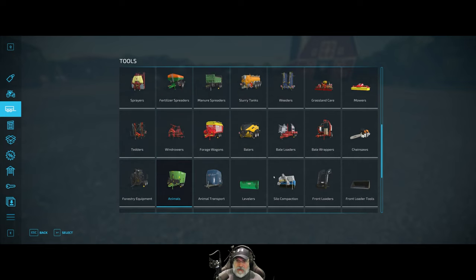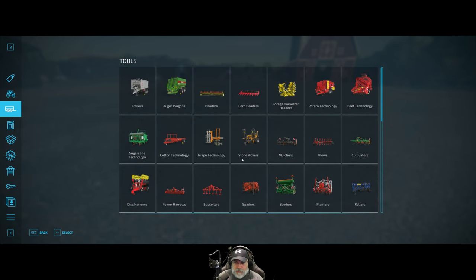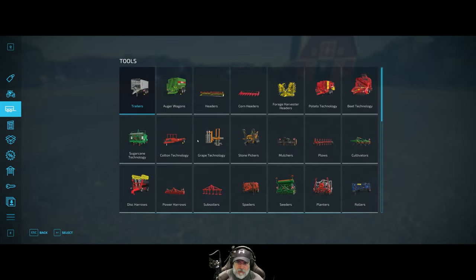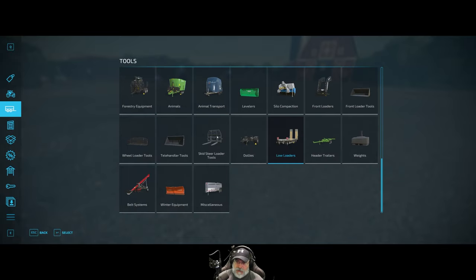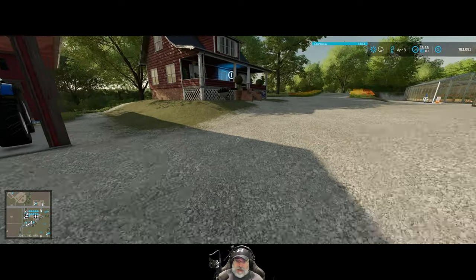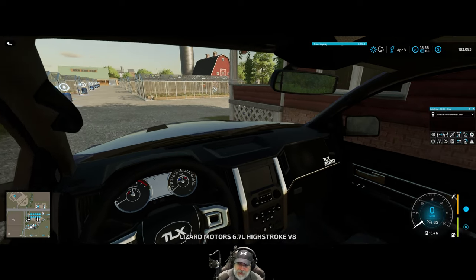I think the trailer that I was considering is probably a mod because I saw another YouTuber using it, and I'm not seeing it here in the base game. Again, this is where I thought it was going to be. We have the Demcos because those came on sale. Let's not worry about that for now. I'll look for it later on Mod Hub, but I don't want to do that right now. So we'll just use what we have.